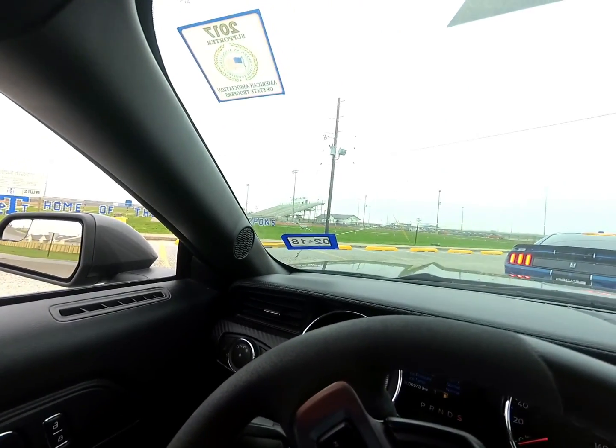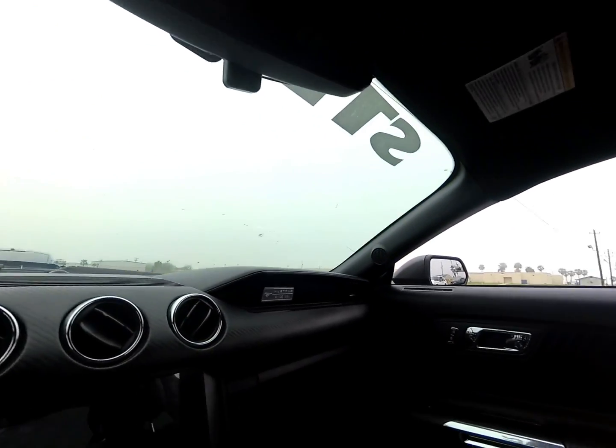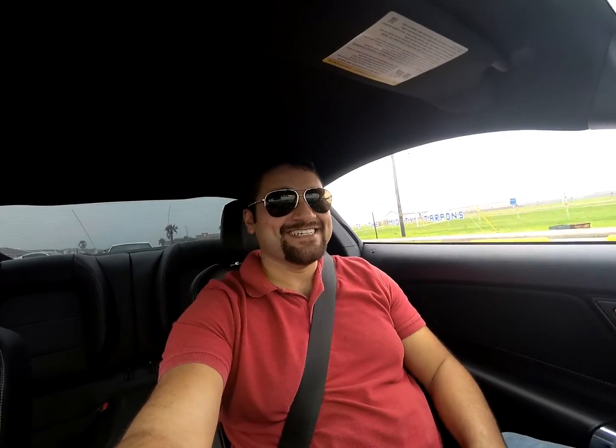I'm tired. And guys, this is where we park the cars together, and then they take a group photo from up there, the stadium. Today's looking a little gloomy, a lot of fog. But you got that drone somewhere there. I need to get myself a drone, guys. Seriously need to get myself one. And I'm hoping, guys, that the GT350 will rev the one that's in front of me so I can get it on video.